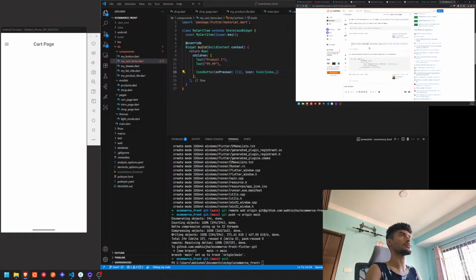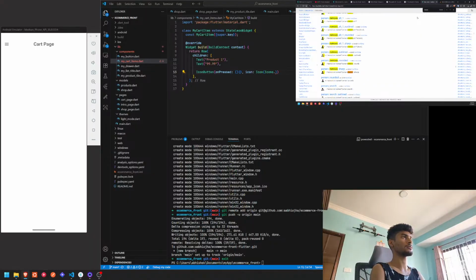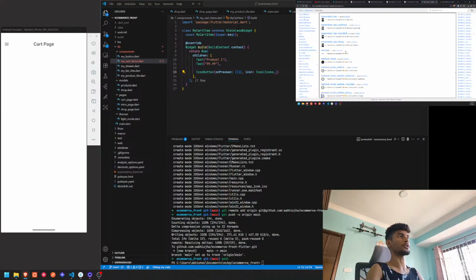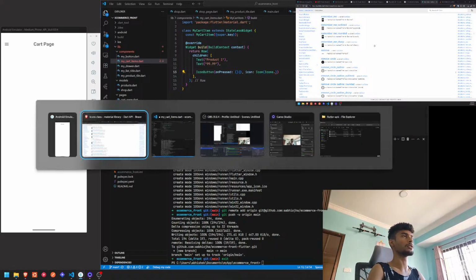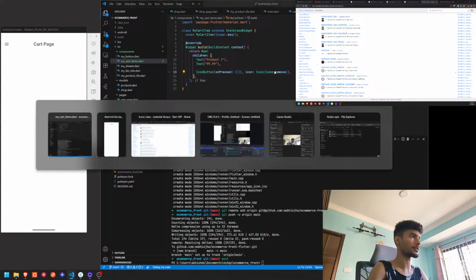Okay. Remove. Okay. Remove. This is what we need. So, material icon named remove. Remove. Okay, icon data. Yes, nice.